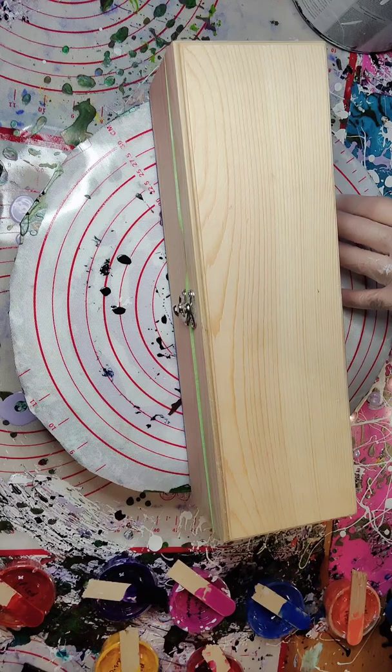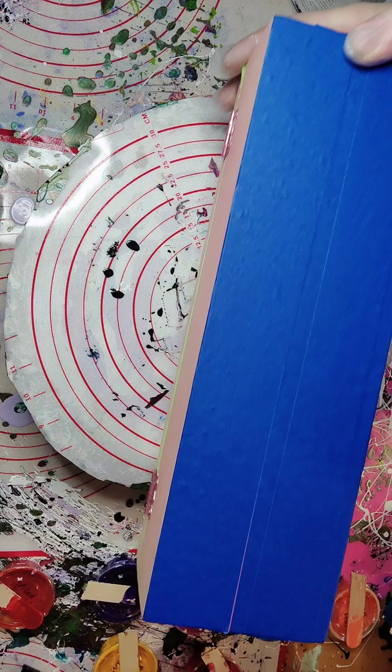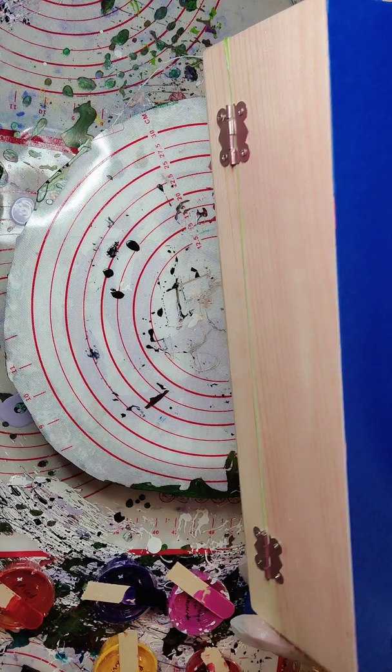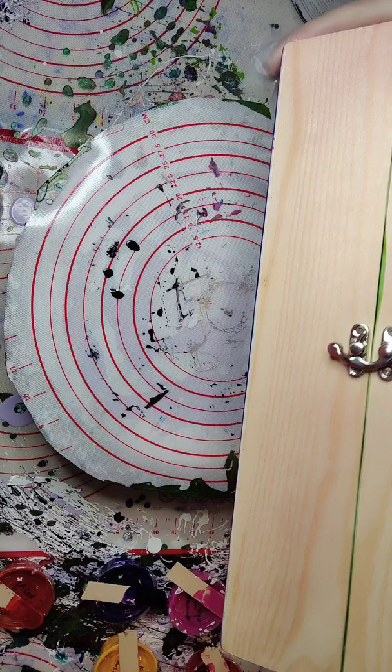Okay, let me show you what I've done. I went ahead and painted the bottom of the box and varnished it. That way we could tape it up without getting any inks, because you don't want to get any paint on the bottom of it. But anyway, all the hinges, all that stuff, it's all still intact, and the latch is still intact. We're going to paint over everything.